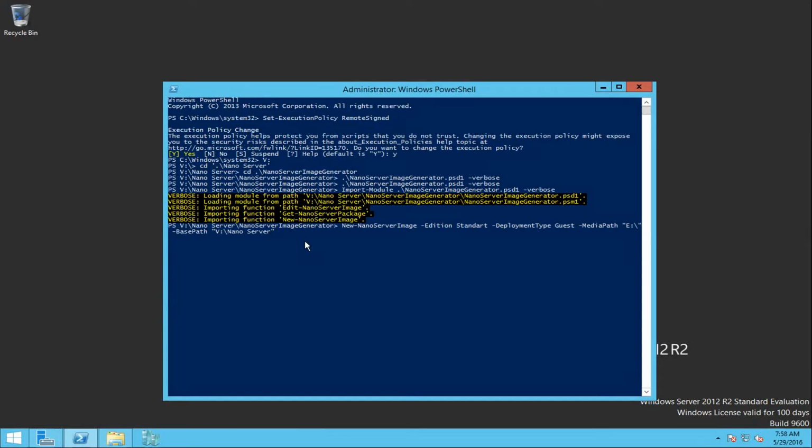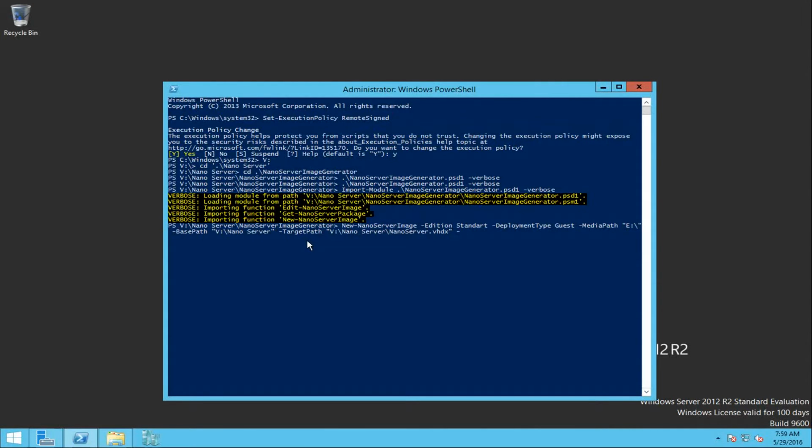I think that's enough. The next thing that I need to specify is the target path. Okay, and in this we are going to specify the path where we want to deploy and convert the WIM file to a VHD file. And this is going to be once again Nano Server, and in there I'm going to specify Nano Server VHDX. I'm going to use the second generation VHDX because I want the additional new features to be enabled for me for the second generation virtual machines.